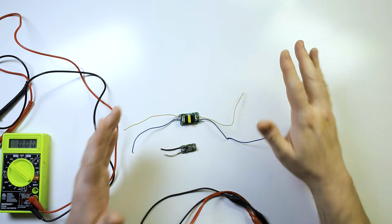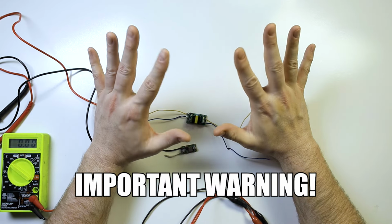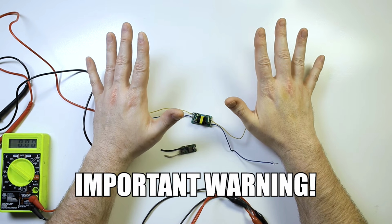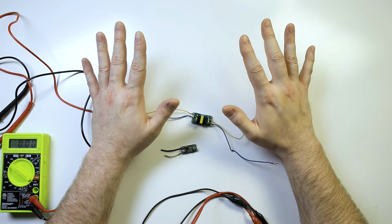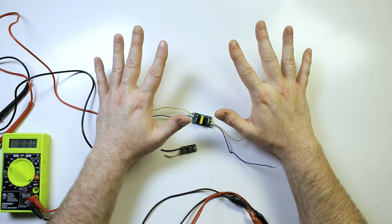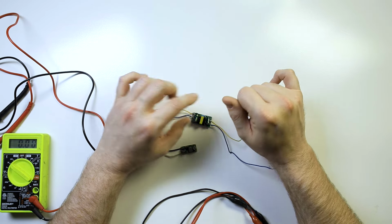The other thing you're going to need, and I cannot stress this enough, if you do not feel comfortable with messing with AC power, then do not do it. If you have any doubts in your ability or the setup, leave it alone. Have somebody else do it, find somebody who's comfortable or a professional to do it. It is generally pretty safe, but there's no reason for you to put yourself in harm's way.